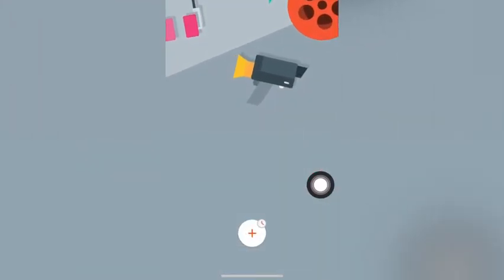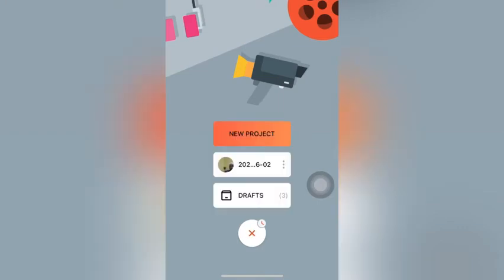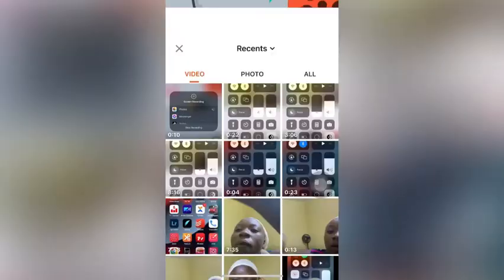Now when you come over to UCut, you click the plus sign. In any editing app, you see the plus sign or upload video or create new project. Power Director will say new project, and when you click on new project, you choose 16:9. That is the ratio for YouTube videos. So we're going to be using this, and we'll click the plus sign to add our video. So you click on new project.